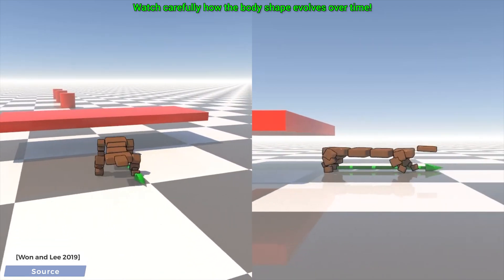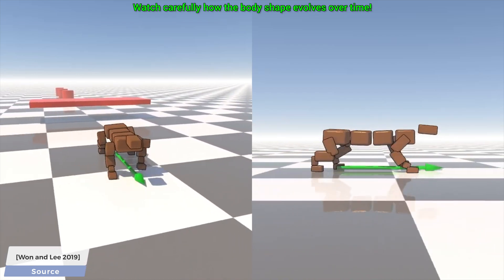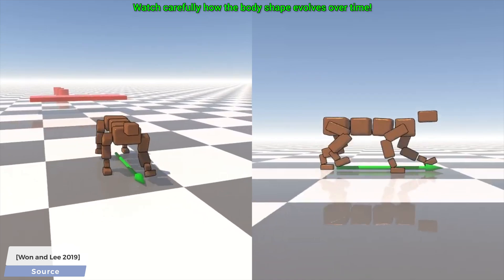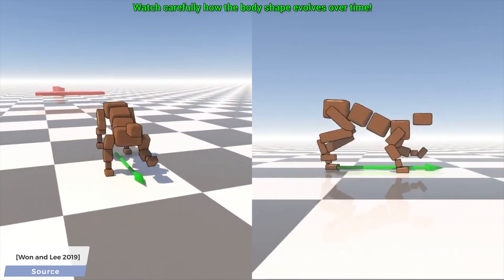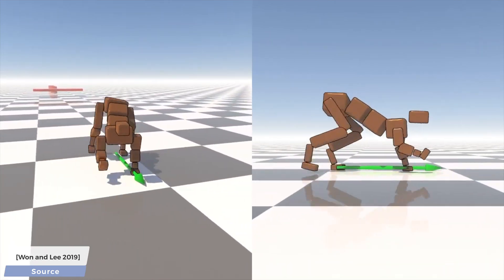However, of course, this algorithm isn't perfect. One of its key limitations is that it will not do well if the body shapes we are producing strays too far away from the ones contained in the training set. But let's leave some space for the next follow-up paper too.